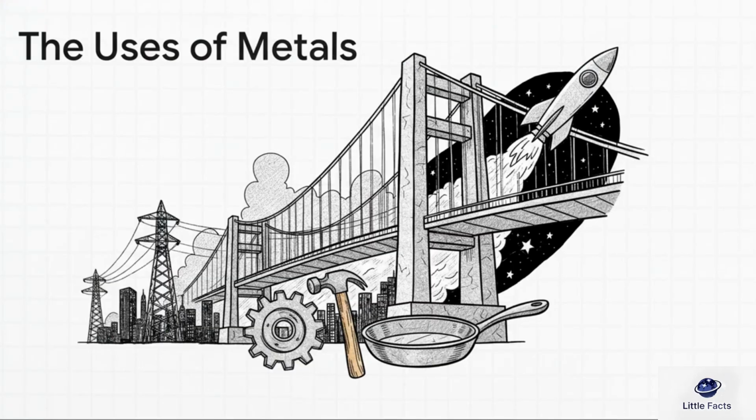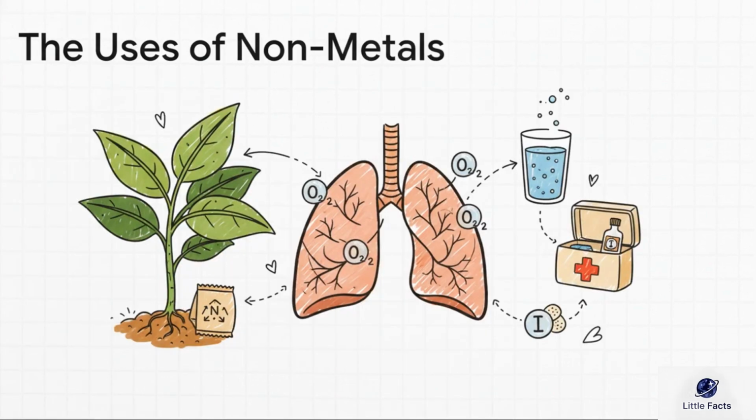Think about it. Because metals are strong, but also bendable, we can build massive bridges and tiny, precise tools. Because they're ductile and great conductors, they literally power our world through all that electrical wiring. Their crazy unique properties even let us do things like explore space and harness atomic energy. Yeah, from giant skyscrapers to the simple cooking pan in your kitchen, metals are pretty much the backbone of our entire civilization. Okay, so what about the non-metals?